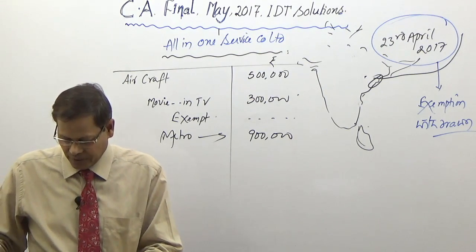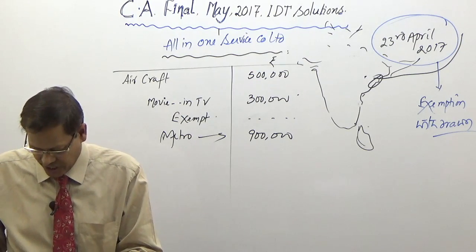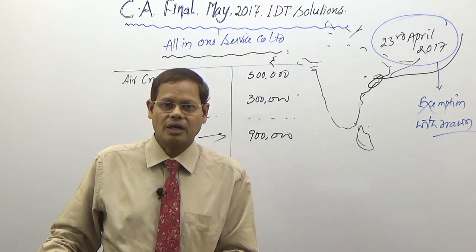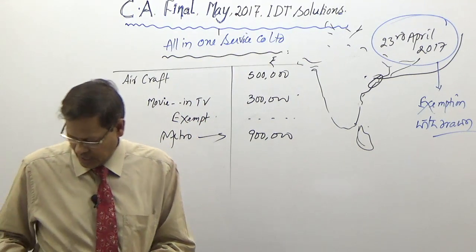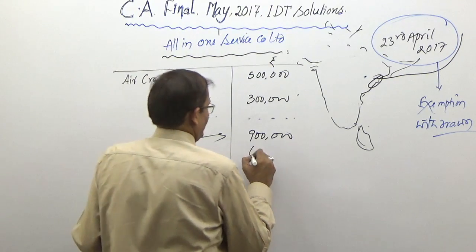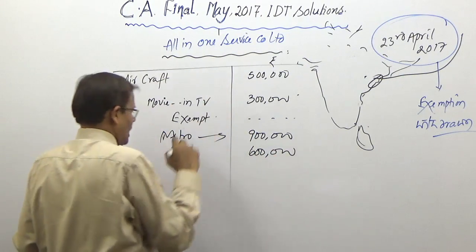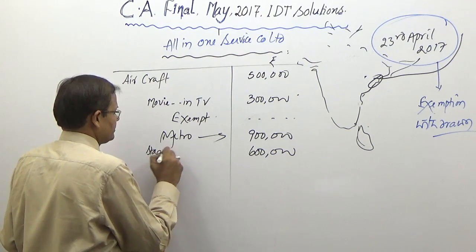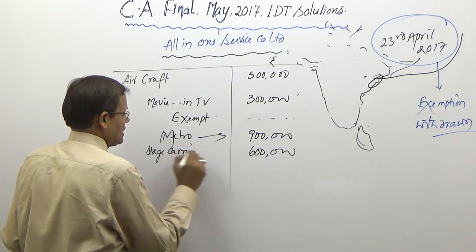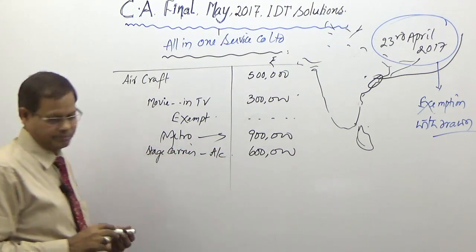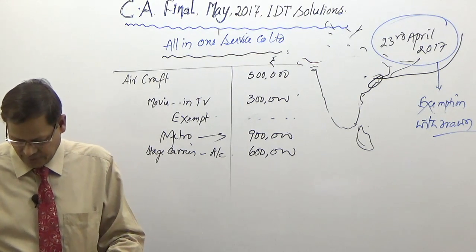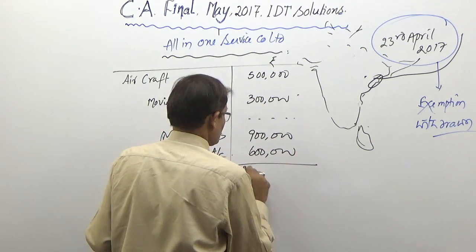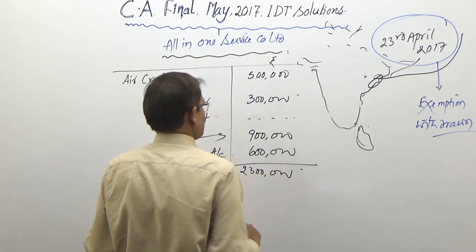Transportation of passengers with accompanied belongings by an air-conditioned stage carrier. Okay. See, you know, air-conditioned stage carriers are no longer in the negative list. So now they are taxable, 6 lakhs. Earlier, stage carriers were on the negative list. Now, air-conditioned stage carrier is taxable. So all 27 minus 4, 23, according to me, it is 23 lakhs excluding service tax.